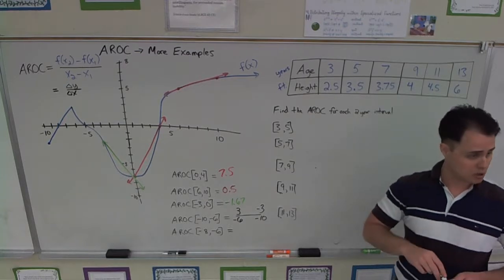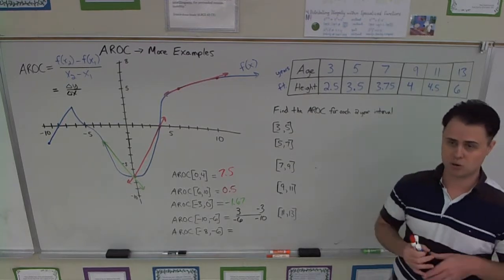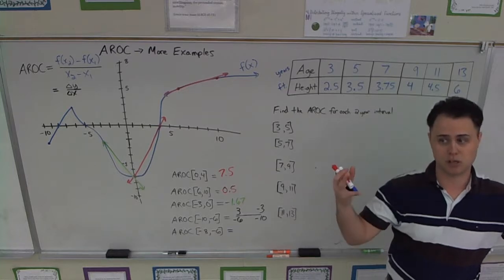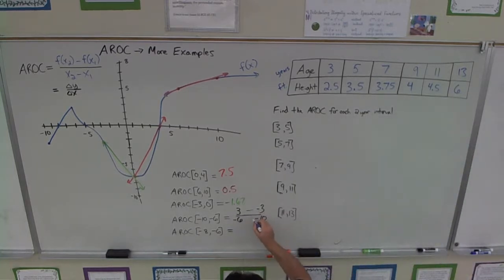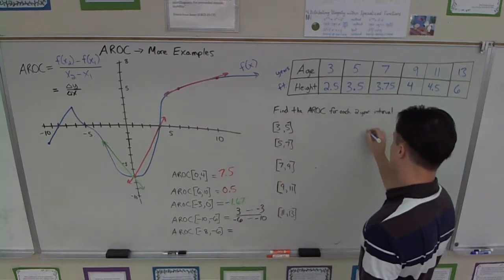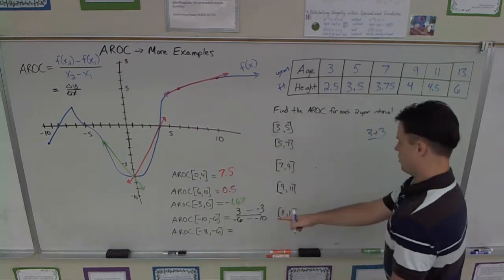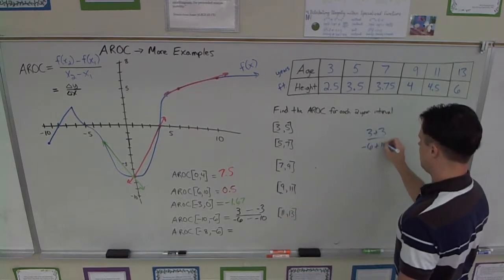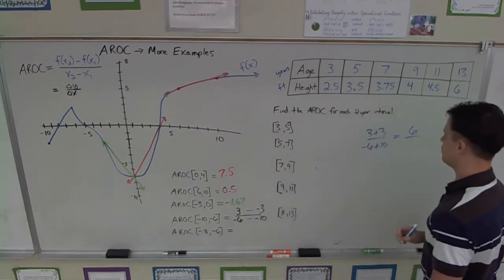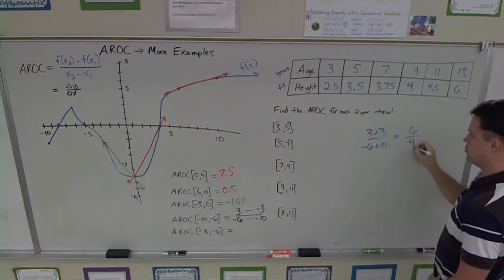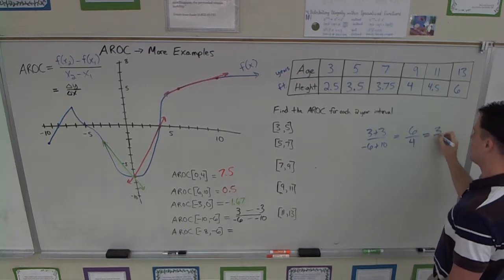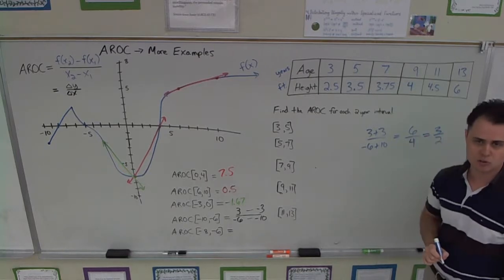And it doesn't matter what you start with and what you end with. I usually start with the end and subtract the beginning, but that's up to you. The key is that then, of course, I do the change, which is a subtraction problem. So I'm just going to do that over here as scratch work. 3 minus negative 3 is 3 plus 3. Negative 6 plus 10, that's 6, over 10 minus 6 is 4. So I think I got positive 3/2 for the slope.